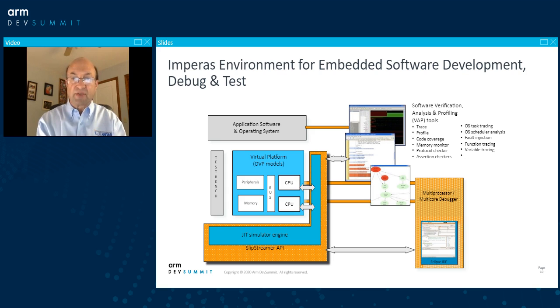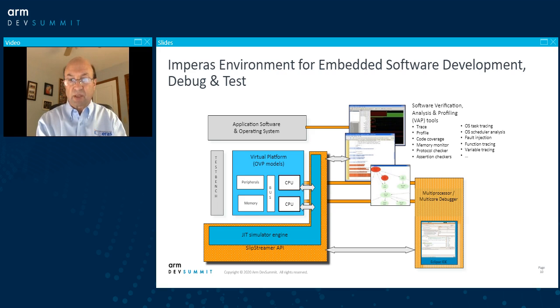And then the third piece of this are the tools, the software verification, analysis, and profiling tools, including things like tracing, profiling, code coverage, memory monitoring, OS-aware tools, and also things like fault injection, which we'll get into a bit later. And then there's a native debugger in this environment.